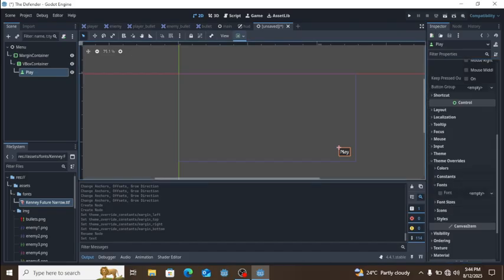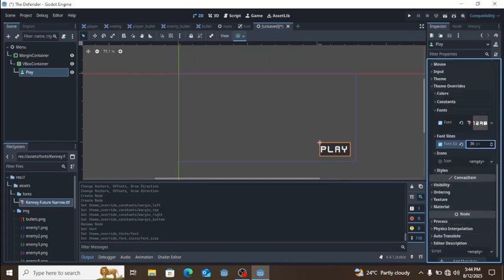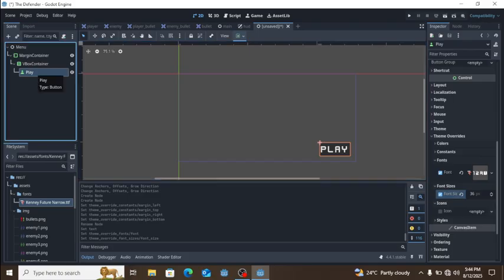And so as usual, let's change the font. Let's change the font size.